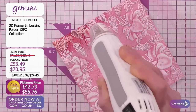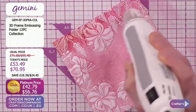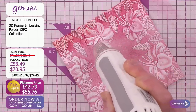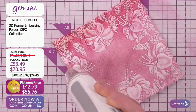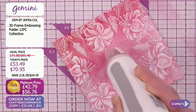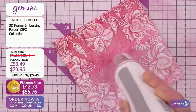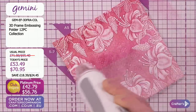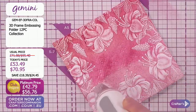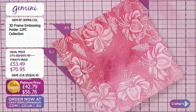And as I say, this gives it a gloss feeling and a gloss look. So again, working our way, and then as it melts, we're continuing all the way along. Once I get to the halfway point, I will stop and let you see the difference. This is one of the techniques that got so many people into crafting. They've maybe seen it at a craft fair or a crop, and you thought, wow. This is what got many people into crafting.